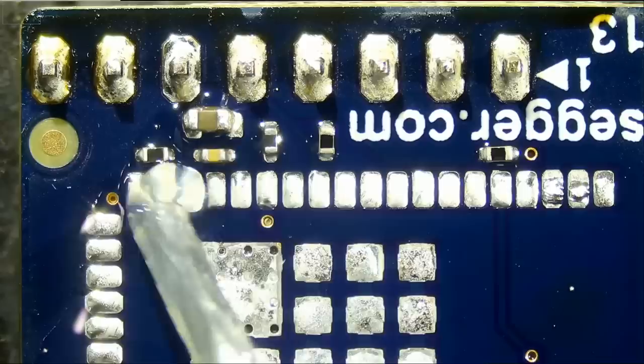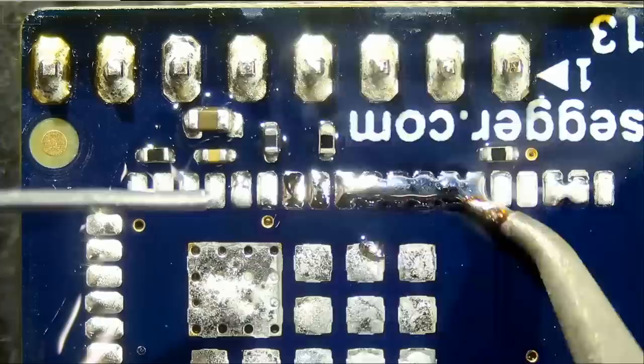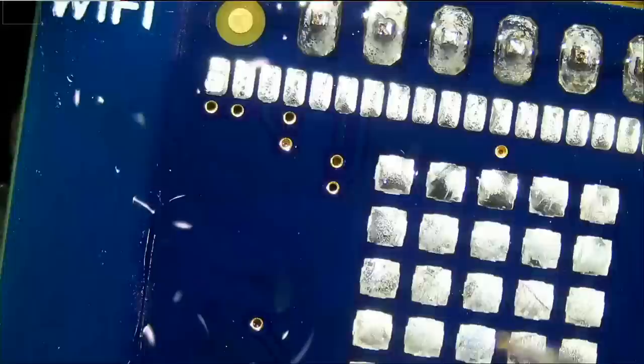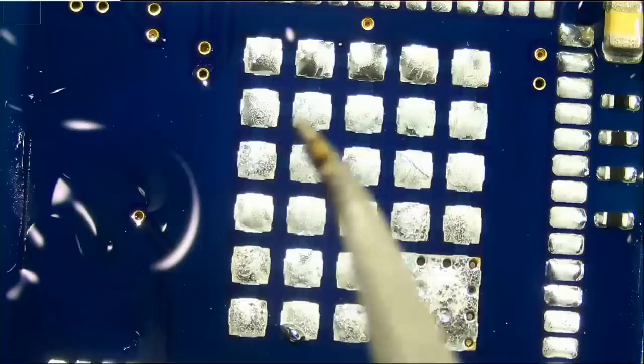I do not know what type of solder is on the board, but now the mixture of solder looks matte because we did not desolder the old solder that's on the board. Maybe we should do that.